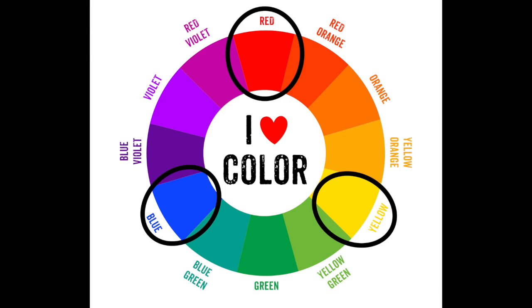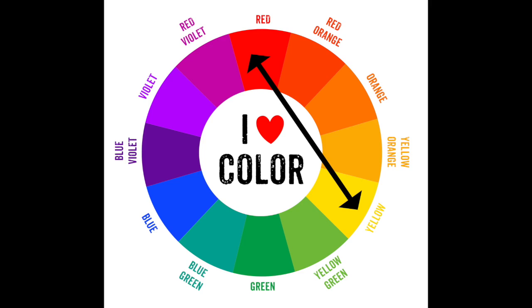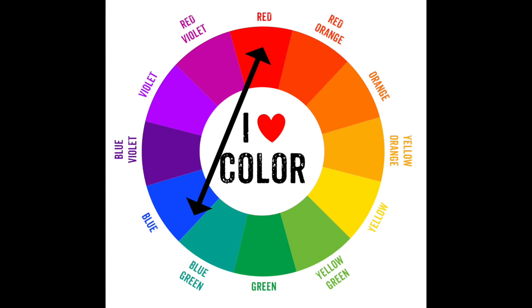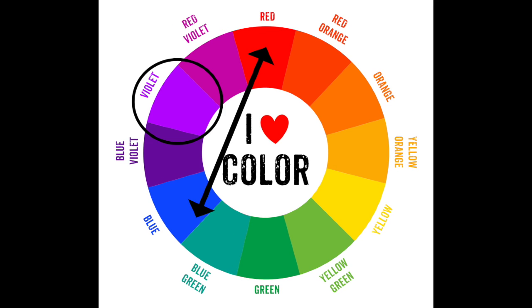So the three primary colors make up all the other colors when you mix them together. So when you mix red and yellow, you're gonna get orange. When you mix yellow and blue, you get green. And blue and red, when you mix together, you get violet or purple.